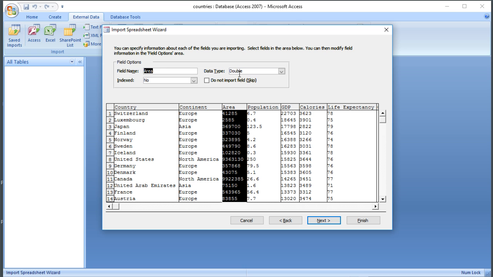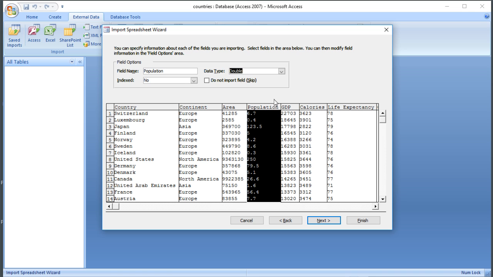The area is, however, a number. So the number types are described in sort of greater degree of technical detail than text. So integer and long integer are both whole numbers. An integer stores a number up to 255, and a long integer stores a bigger whole number. And similarly, single and double store floating point or decimal numbers. And again, single stores smaller numbers, double stores larger numbers. So the area, I think they're all whole numbers. So we could go for long integer there.